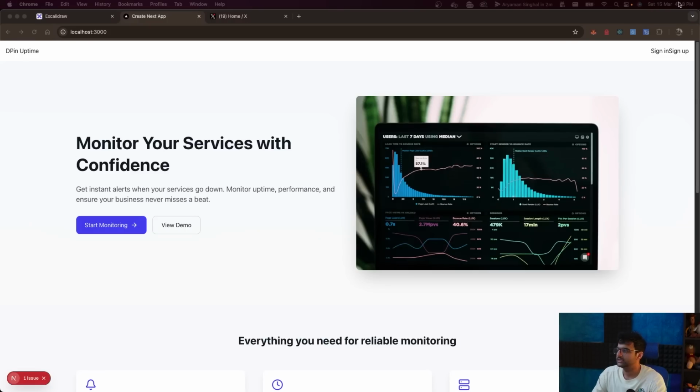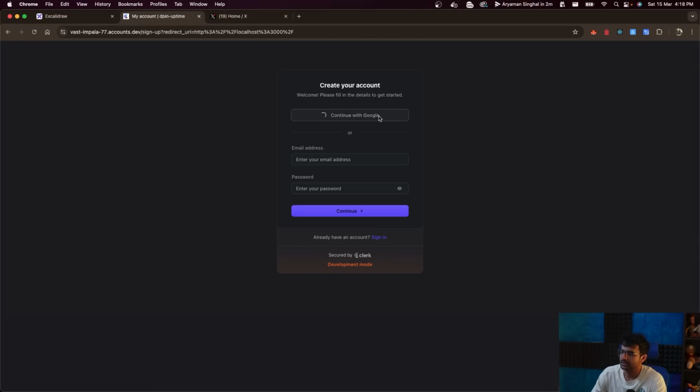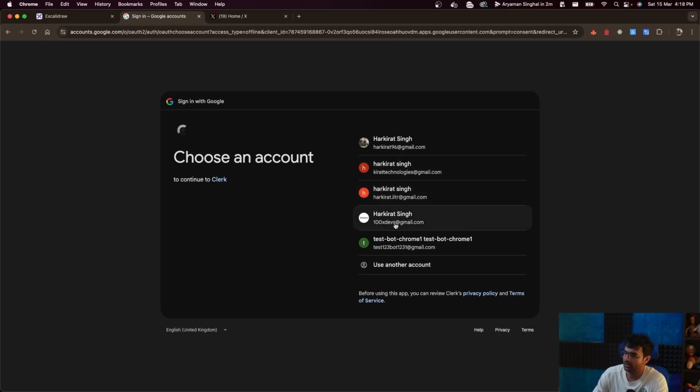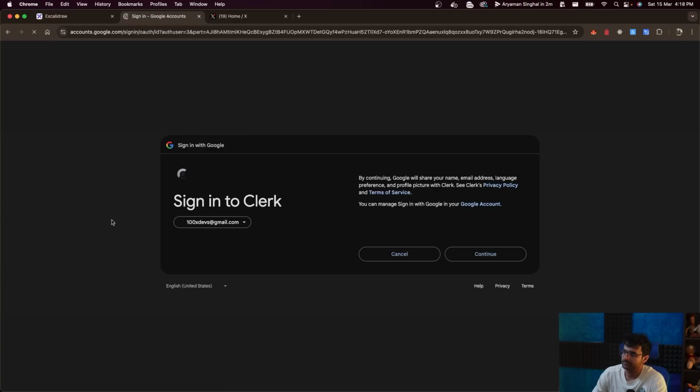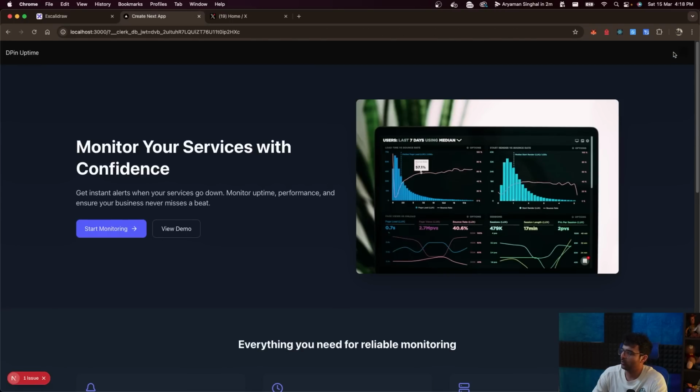All right, let's do another end-to-end test. We have a website that looks like this. User can come and sign in or sign up. Once they open it, log in with their email. Eventually, all of this would go away. It will not say development mode when we deploy this to prod. They can log in using an email. They can open the dashboard.